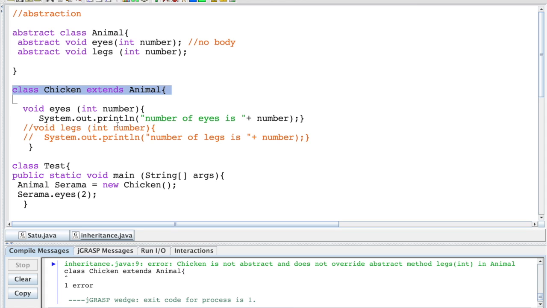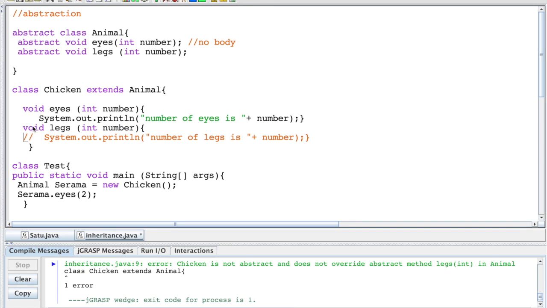So we need to make sure that we have all the necessary characteristics of that animal.